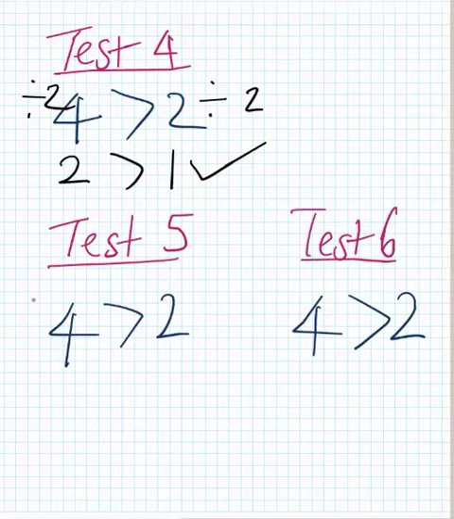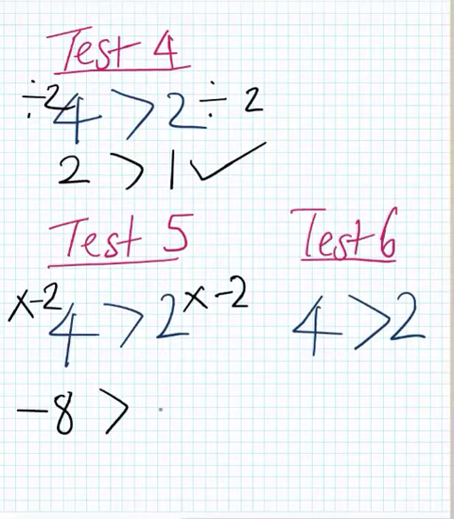All right, let's times this side by negative 2 and times this side by negative 2, and let's see what we get. Well, 4 times minus 2 is minus 8. Keep the greater than sign. And 2 times negative 2 is negative 4. Now, is negative 8 greater than negative 4? Actually it's not, because negative 8 is more down the negative end, and negative 4 is closer to the positive end. So this is now suddenly false. If you can't see this with negative numbers, look at a number line or do your own test where you have negative values. So far, multiplying by a negative number is false.